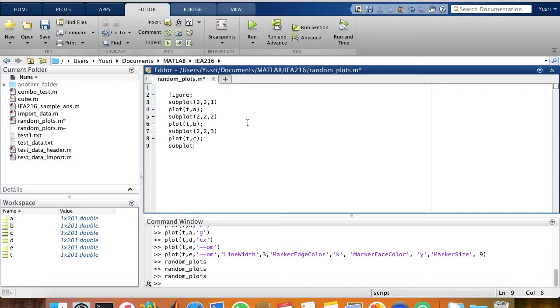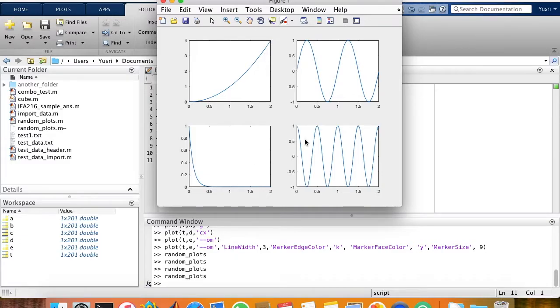And then the last plot in the 4th position. And that's it. We're going to see a 2x2 multi-panel plot, with this being the first plot, the top left, the top right, the bottom left, and the bottom right. Click on Run, and there you have it. Multi-panel plots in Matlab.